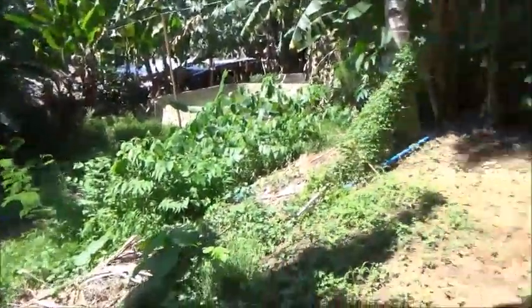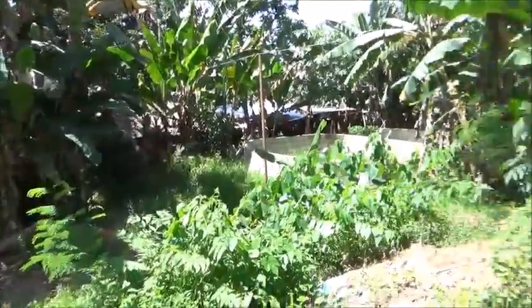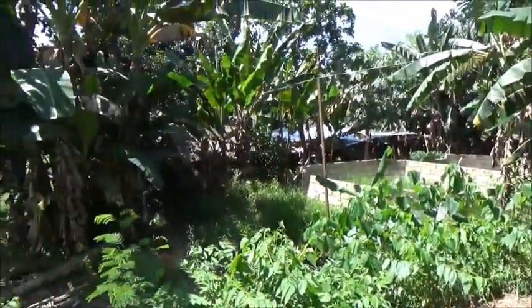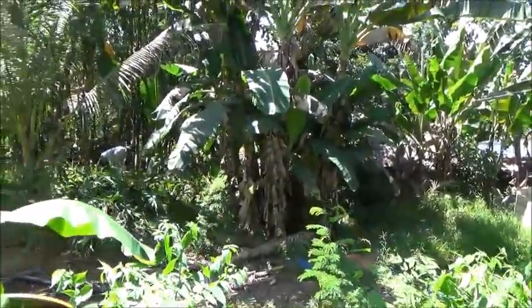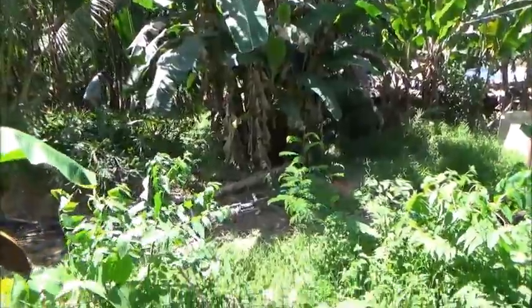I'm going to be going over there and checking out what Nero and Tatay are doing. We're waiting on a sand delivery, so rather than having everyone just standing around and waiting, we're going to harvest the bamboo that we need for the floating cages.